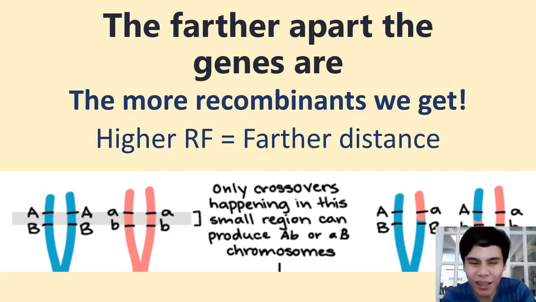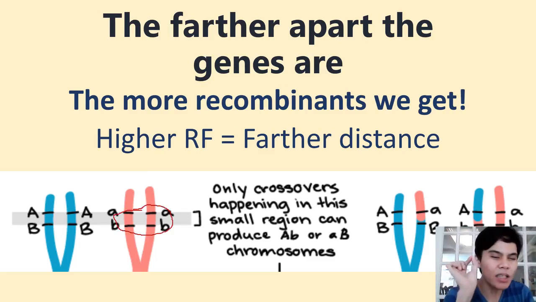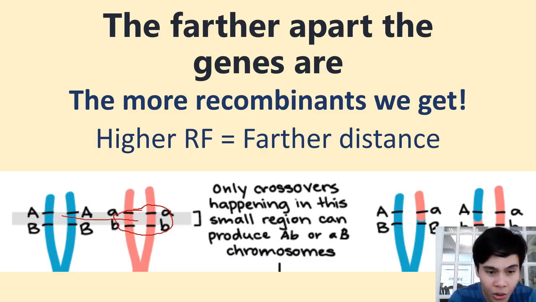So kung maliit lang yung space, for example, in this case, very small space, that's the very small space kung saan pwede sila mag-crossover at magkaroon ng recombination between gene A and gene B. Alright? Again, the smaller the space, the harder it is to have a recombination event where magkakaiba si gene A tsaka si gene B. Nag-iba sila ng pwesto. Okay? Kasi maliit lang yung space between them.